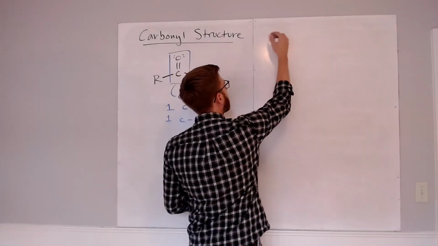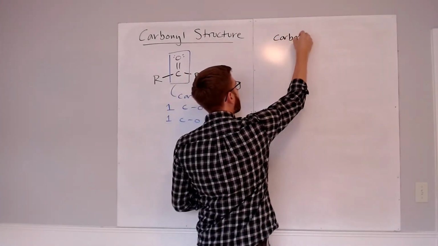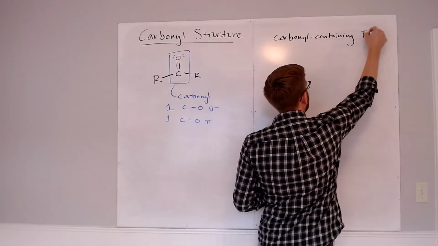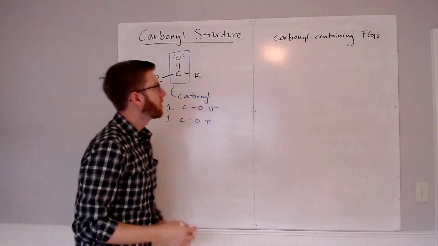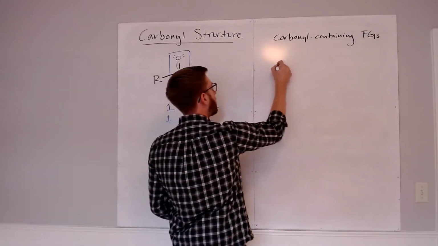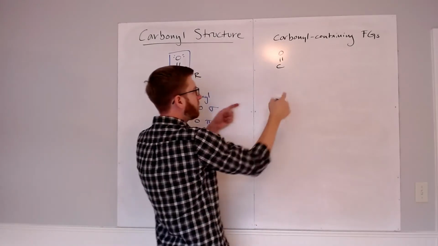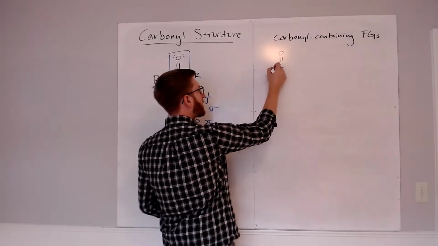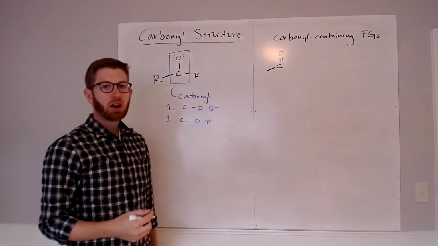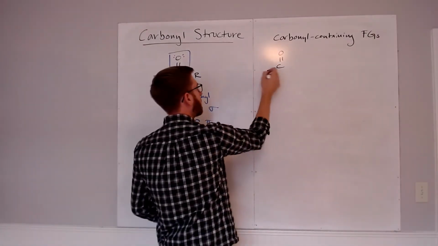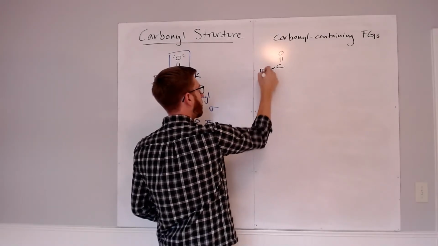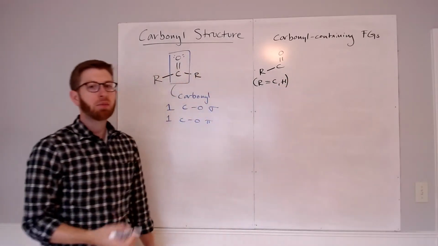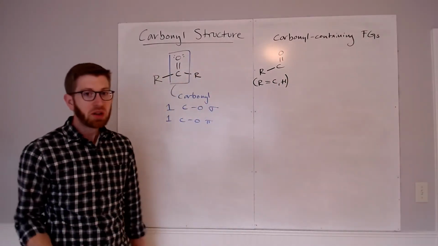And this subunit shows up in a lot of different kinds of functional groups that you might have encountered before. So let's look at some carbonyl containing functional groups. So to do this, we'll start by thinking about the fact that there must be a carbonyl, and I get to choose what's flanking that carbon in particular. On the left-hand side, let's say that this could either be a carbon or a hydrogen. So I'm going to call that R for now, but I'm going to say that R is equal to carbon or H. That means that it cannot be an oxygen or a nitrogen or a fluorine or any other element.